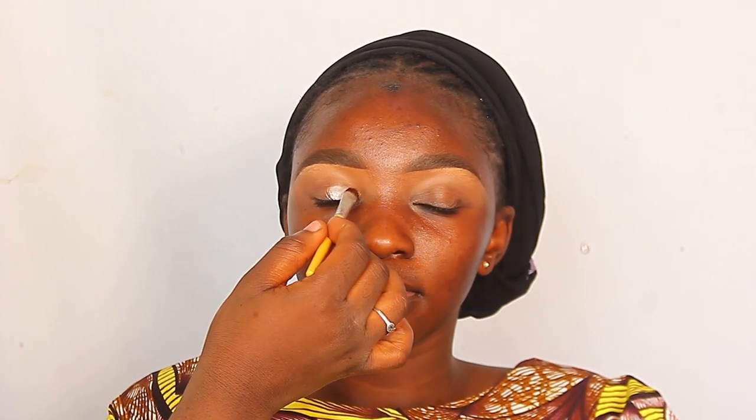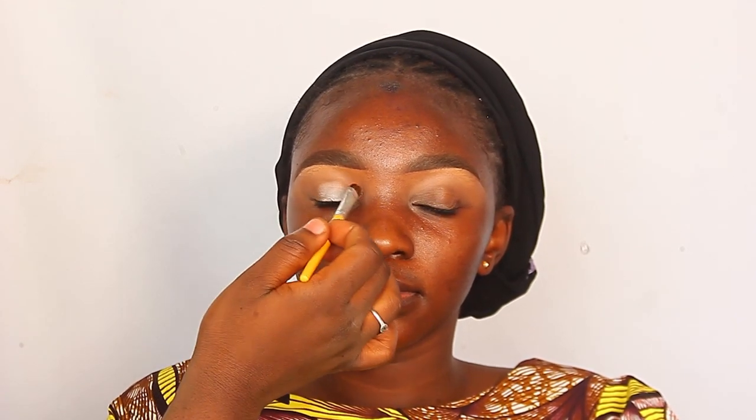Before we move on, I'm going to be doing the eyes first. As usual, I am using the Benai Clan White eye primer. I'm going to be using a small brush, just dabbing that so that I get into the corners of her eyes. I'm going to be dabbing that all over her crease, then I'll be blending that out.